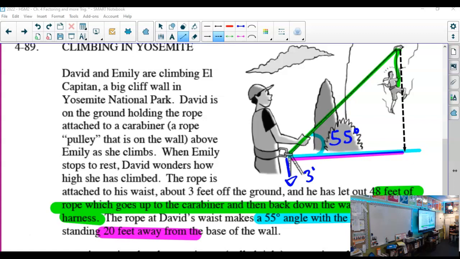The right triangle, how high she is from the ground. Well, that's not true. Your 28 is what now? How high the rope is? How high up that carabiner is. Have you guys figured out the math of the rope, how much rope is the hypotenuse and how much rope goes down to her? Because to figure out how high she is, we can't just figure out how high the carabiner is, because she's not there yet.